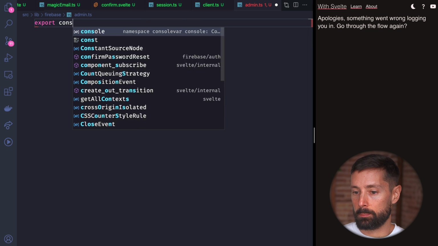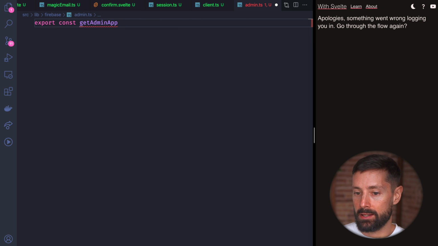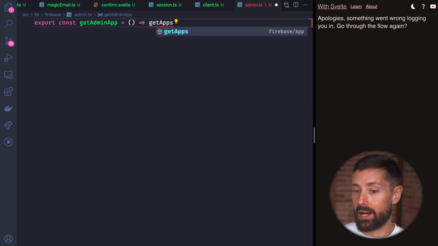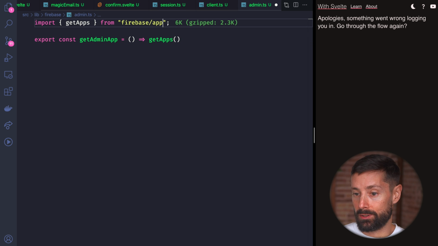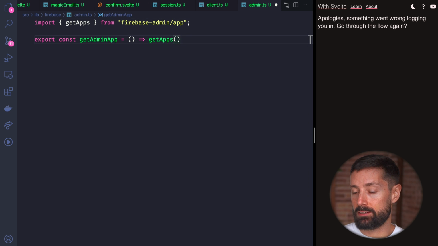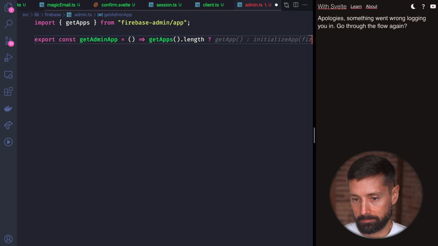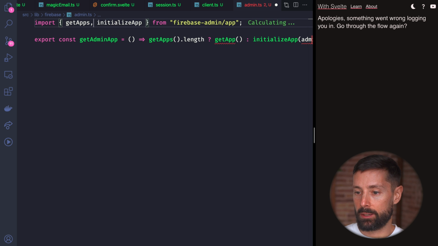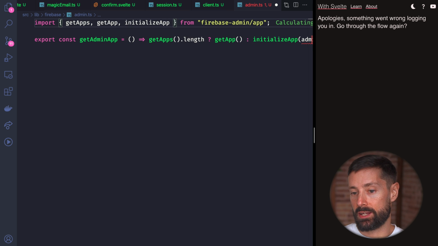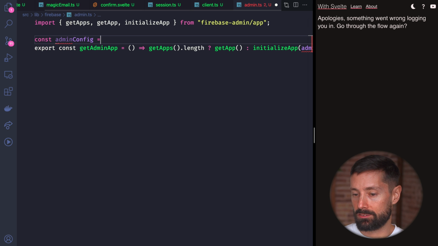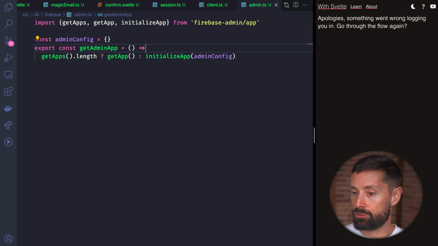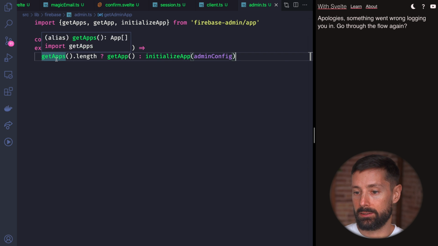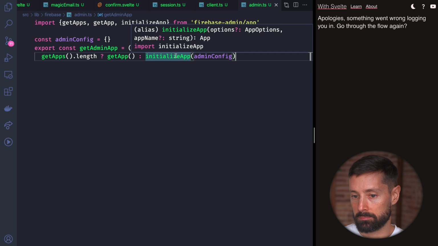Getting the admin app is going to be more convenient than getting the client app actually. Remember, we're doing this to ensure there is exactly one instance of the admin app running. However, we don't have to do anything further this time for initialization, so we can even inline the return value. So, the Firebase admin app module exports similar methods to the Firebase client app module. We're checking if there are any apps to get. If yes, we get the app. If not, it means we haven't initialized one yet. So we run our initialize app method and return its result, which is the admin app.